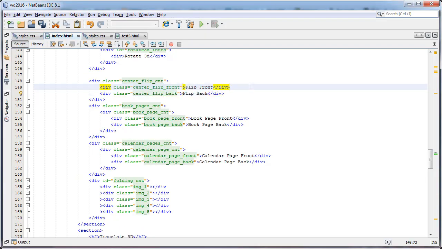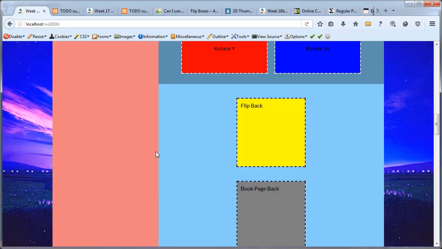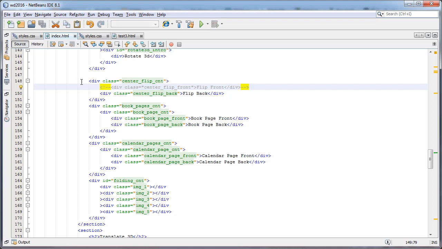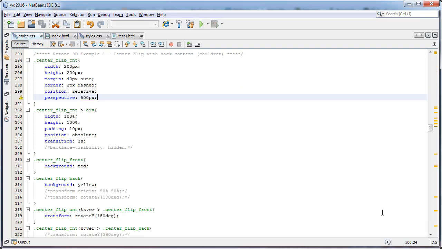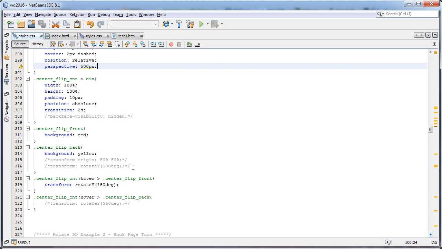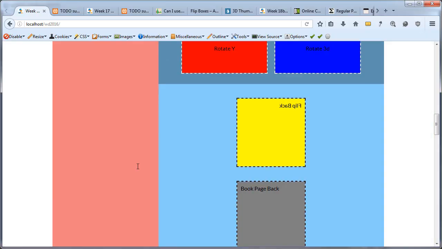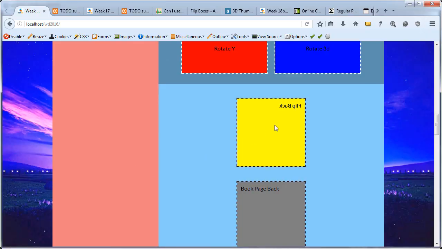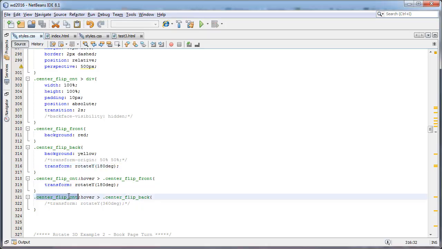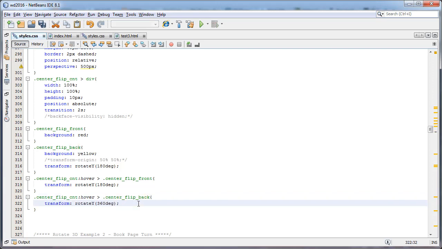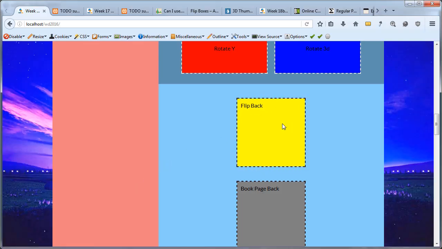Let's now concentrate on the back side instead. And the back, of course, from the beginning shall show us its back, since it is representing the back side. So therefore, let us rotate it even before the mouse hovers over its parent container box. Let's already rotate it around the y-axis by 180 degrees. So from the beginning, it is now representing the back. And when now the mouse hovers over the parent container box, then the back child shall complete its full rotation from 180, it then goes to its final 360, so that it then shows us its front once again. And as soon as we are now hovering over with the mouse, this is accomplished.